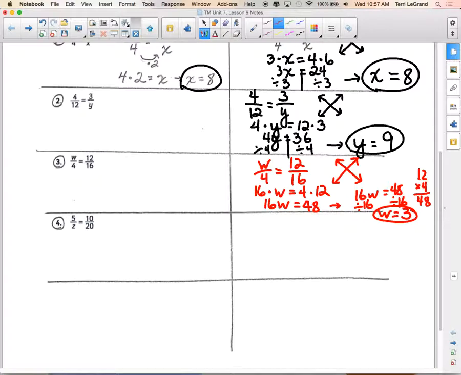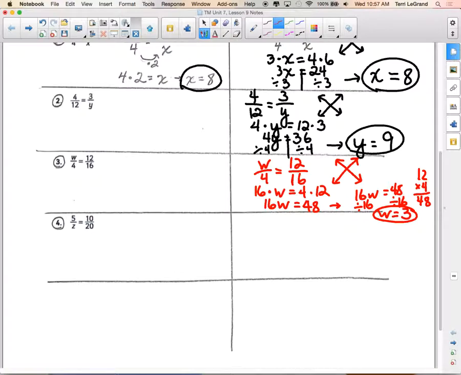By the way, does W times 16 mean the same thing as 16 times W? Yes. What property of multiplication allows us to let the W and the 16 trade places? Starts with a C. Commutative property of multiplication. Multiplication has that same change the order property that addition does.